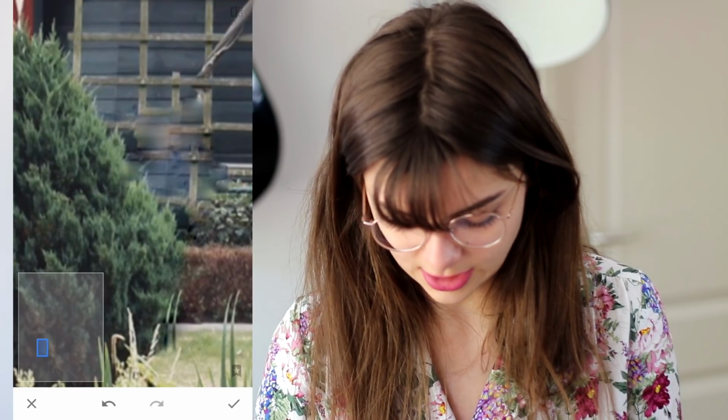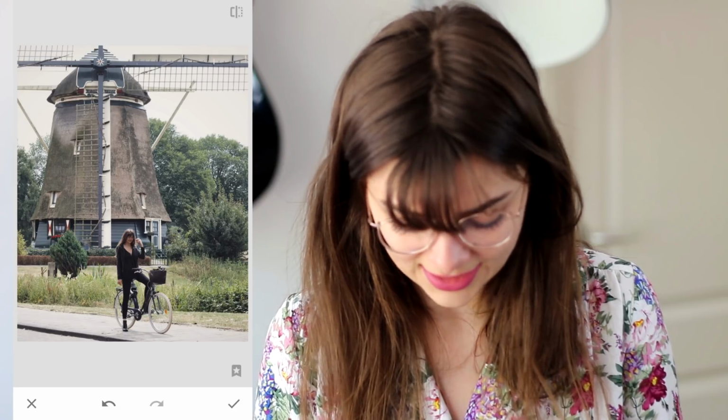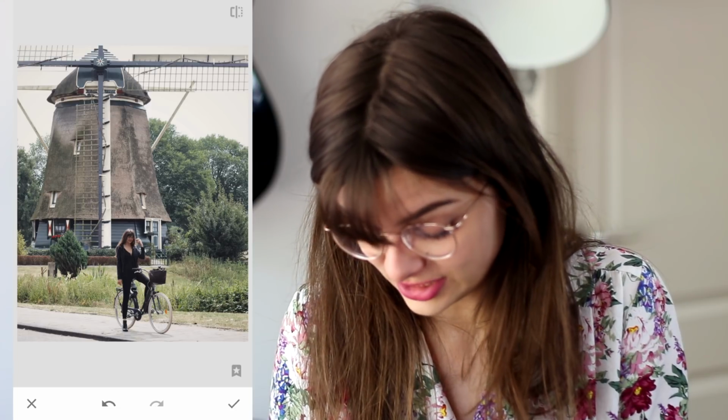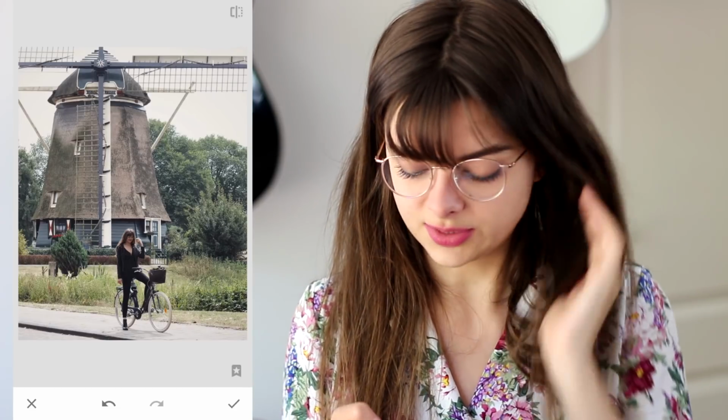So it's not doing a very good job this time, but last time I did this for the photo that's actually publishing, I've already edited this photo, it's already lined up to go up. It ended up turning her into the bush. So there was like another branch of the bush that was where the old lady was standing. But usually when you do this and there isn't a structure in the background, you can't really tell that there was something edited there.